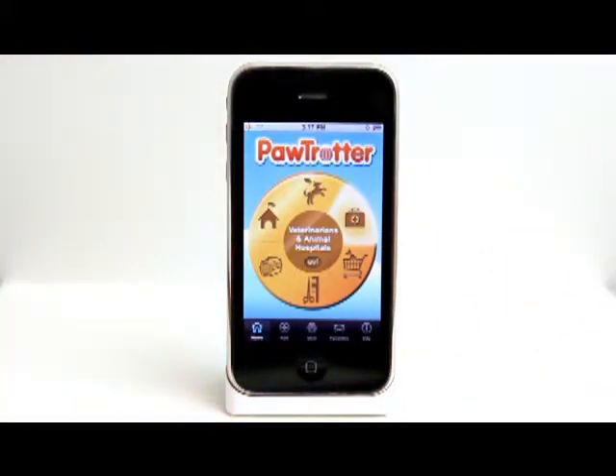This is a great application for $2.99 and a great travel tool to have. So far it's gotten all five-star reviews in the App Store, and if you have a pet, this is a great application for you to have on your device, especially if you feel like taking your dog on a trip. Check out Paw Trotter today for $2.99 in the App Store.